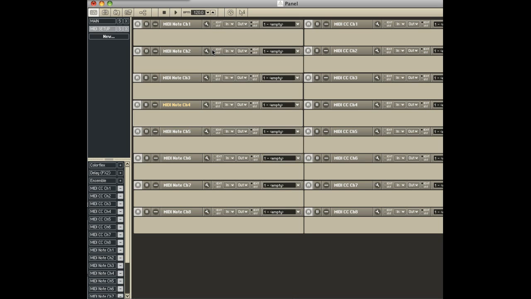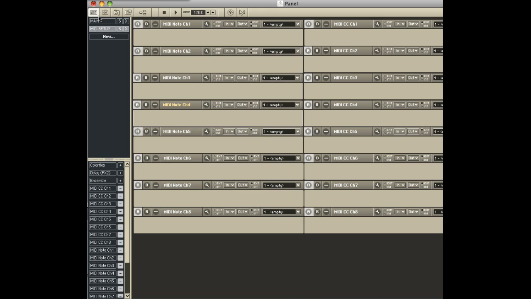Repeat this process for all the MIDI note channel instruments and MIDI CC channel instruments you see in the panel set that you plan on using with external modules. Now we are ready to connect the audio from our hardware back into Reactor. To do so, we'll cable the audio inputs from our interface directly into the Colorflex mixer.